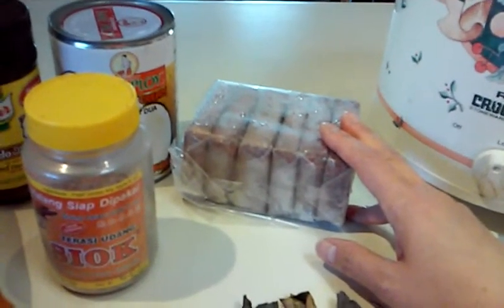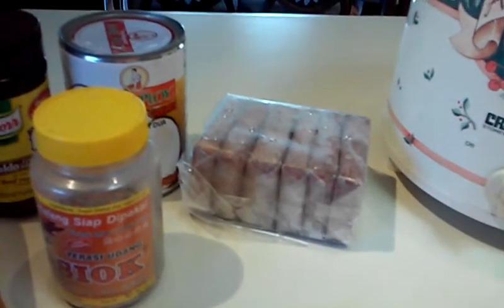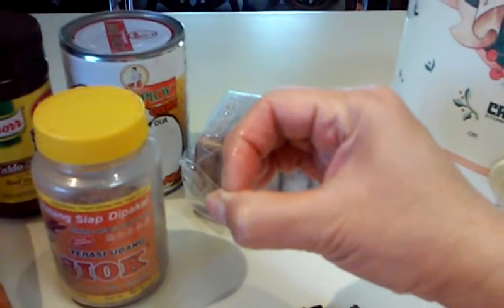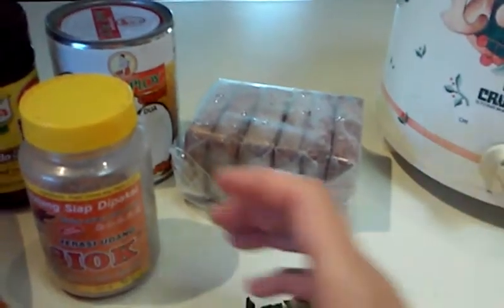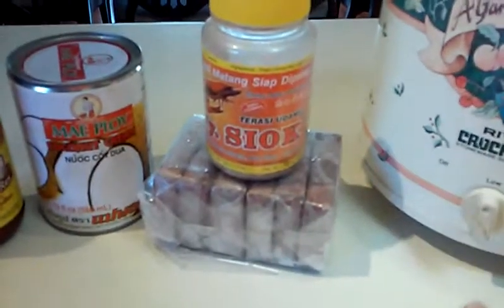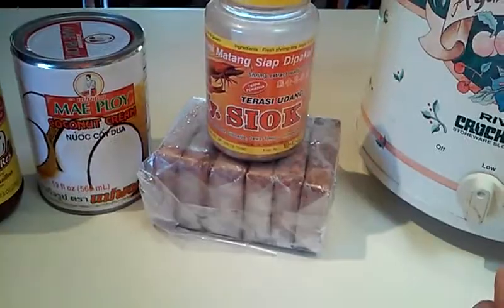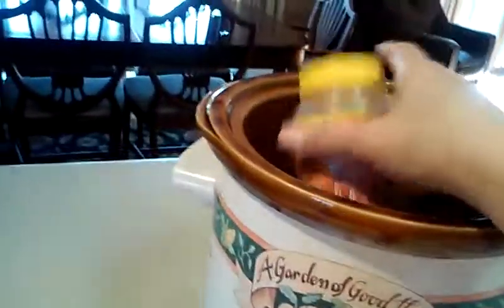Another brand that I found is good, but I don't have it with me right now, is from the ABC brand. It comes in small sachets, in small packaging like this, and I usually use 3 of them. They're really affordable, a reasonable price, and delicious. Shrimp paste, if you happen to have it, will really help your rendang dish. There goes my shrimp paste in there.